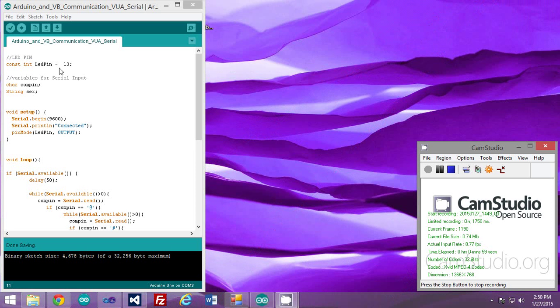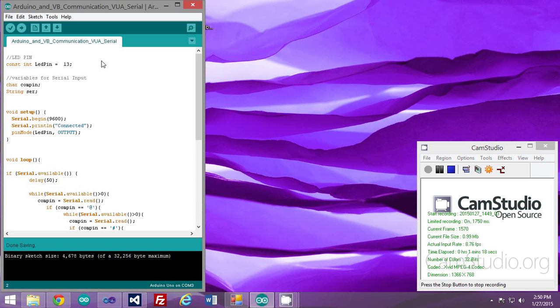So here we go. We're going to start with the Arduino code here. I'm just going to kind of walk you through it. I'll post all this code with this video, and I'll post all the code for the Visual Basic program as well, and I may even include a link for a zip file for both of these. But we need to start with the Arduino IDE code here.